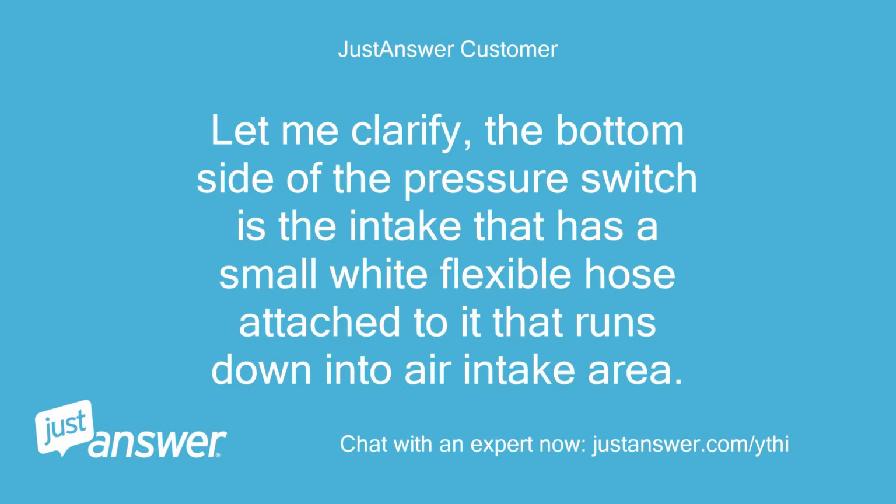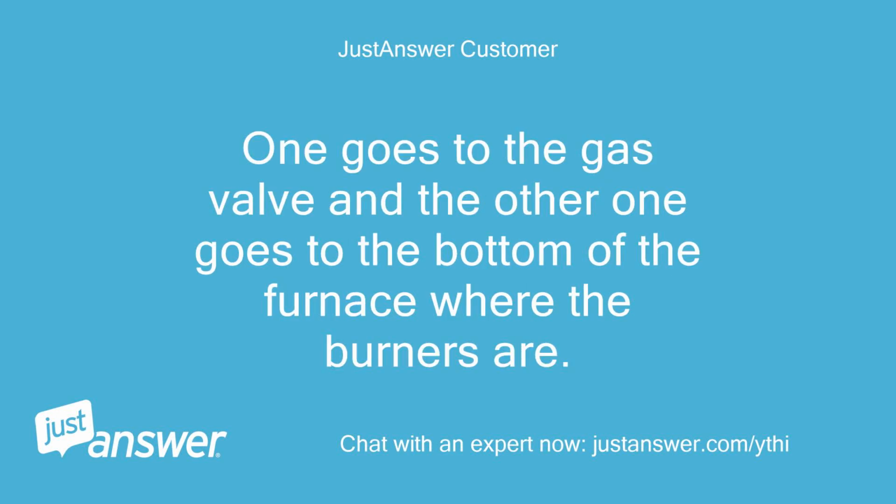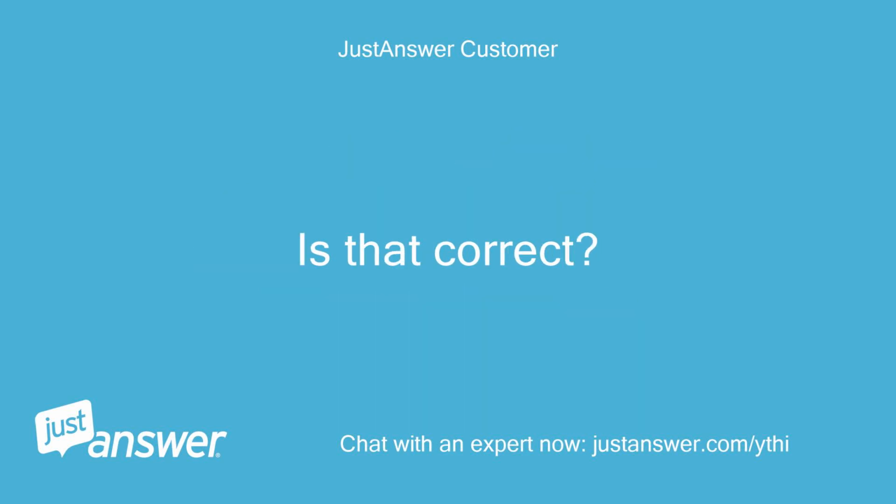Let me clarify, the bottom side of the pressure switch is the intake that has a small white flexible hose attached to it that runs down into air intake area. The exhaust side of the pressure switch actually splits into 2 hoses. One goes to the gas valve and the other one goes to the bottom of the furnace where the burners are. Is that correct?